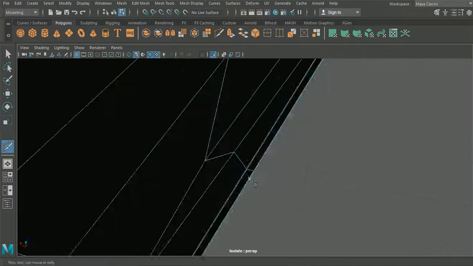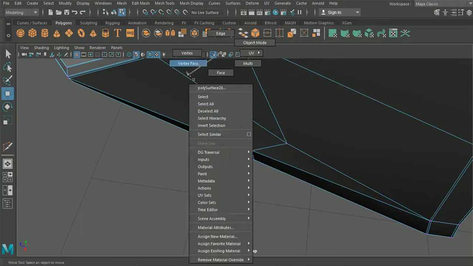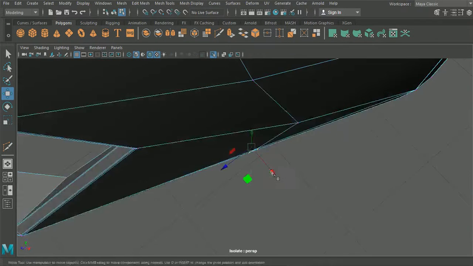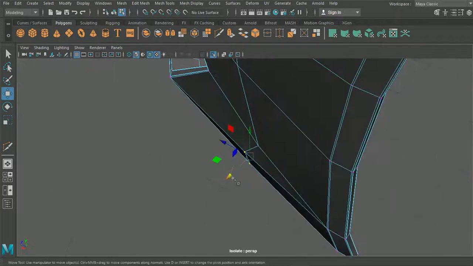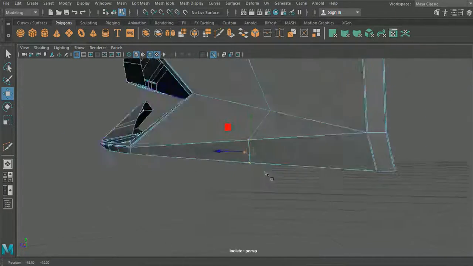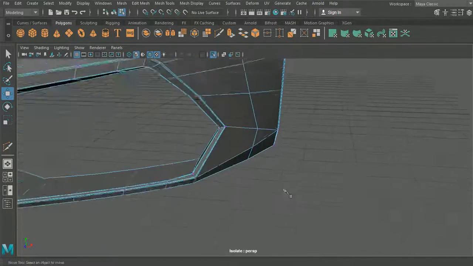There we go. And then that will allow us here just to pull this out a little bit, just for a bit more curve. If we didn't do that previously, so that'll be fine.